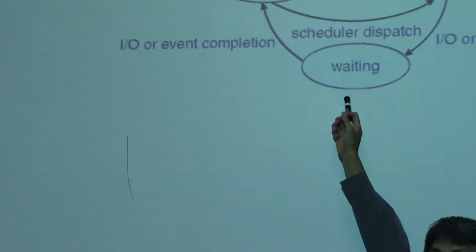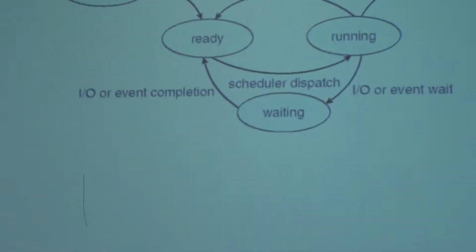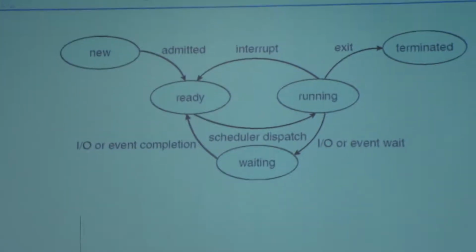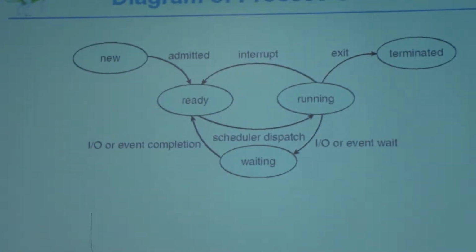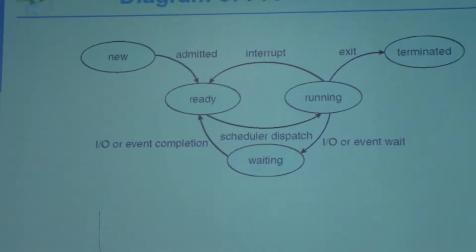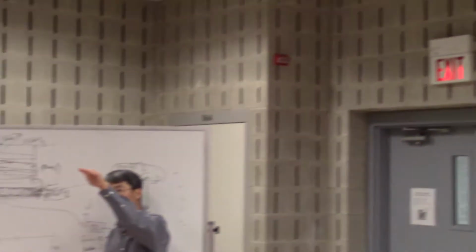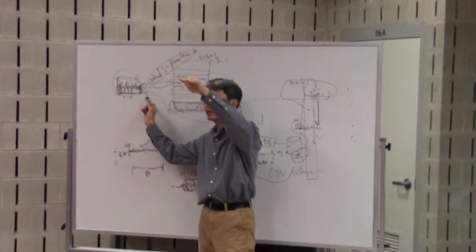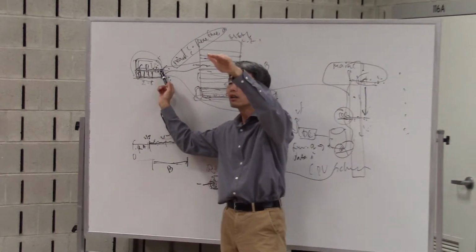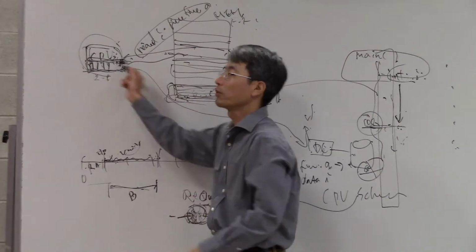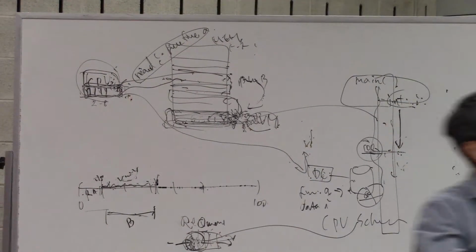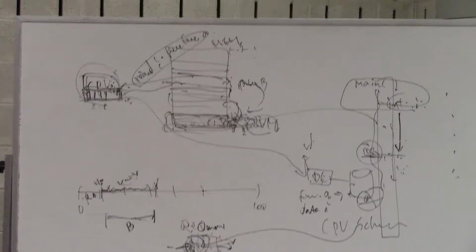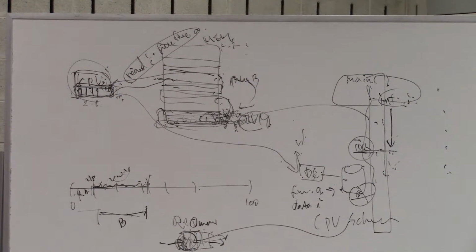Okay. Waiting is just waiting until when? Until this controller returns the data. How can this controller return the data? Interrupt. Okay. Stop CPU, I'm ready to send back the data. Then the CPU will get this data and process it. So that is the reason it moves to waiting, then ready, and is called back to the running state.